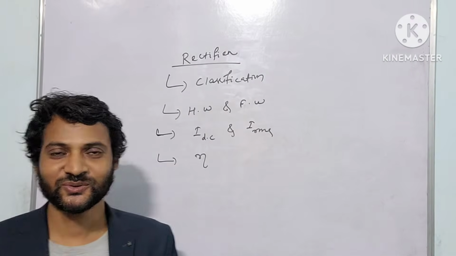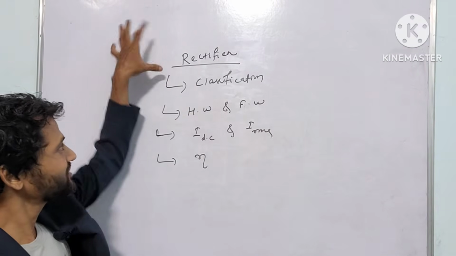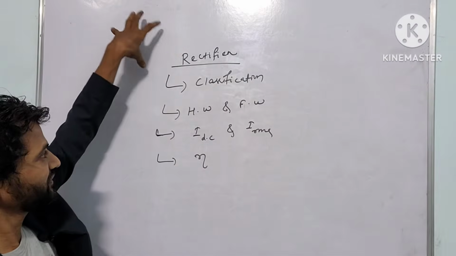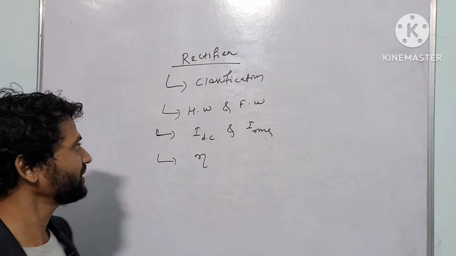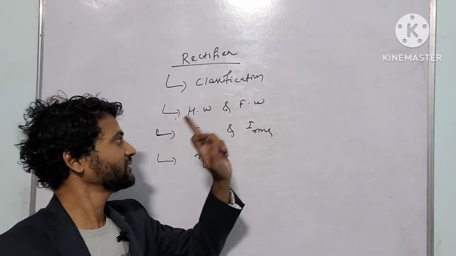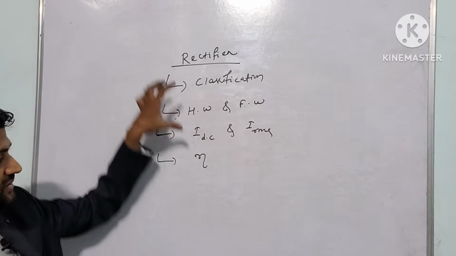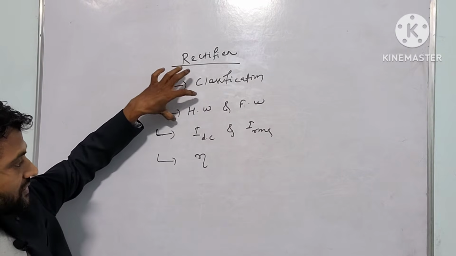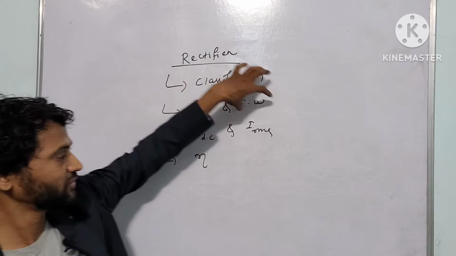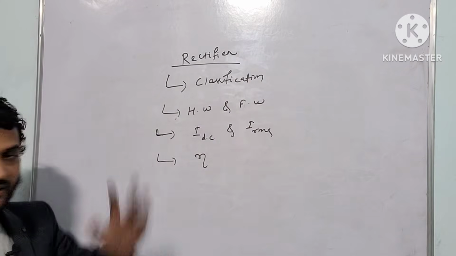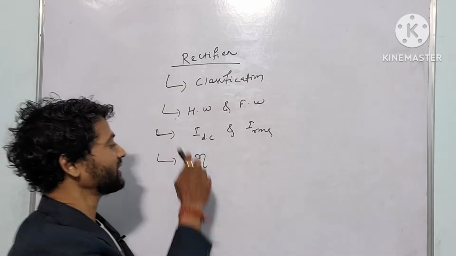Hello students, good afternoon. In this lecture I am going to discuss the rectifier, the classification of rectifiers, half wave rectifier and full wave rectifier. What is the construction and circuit symbol of half wave rectifier and full wave rectifier, with its working principle, which is very important to understand.